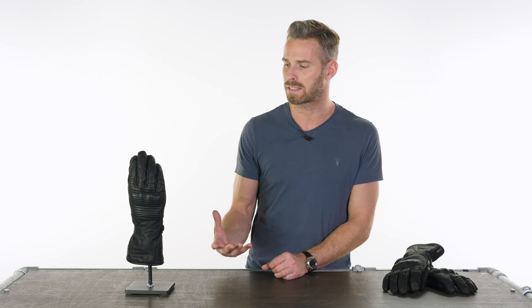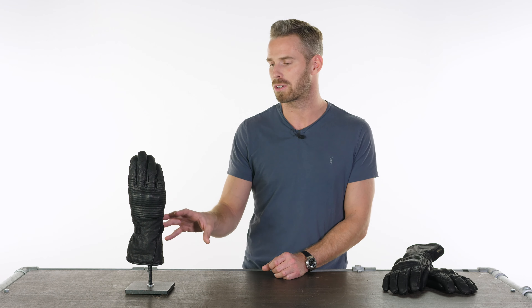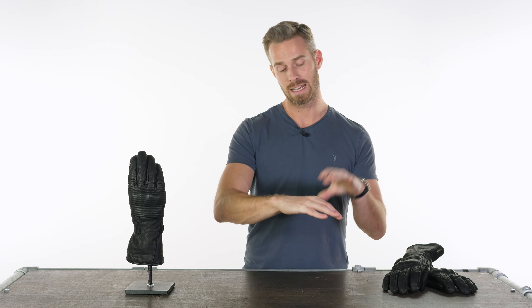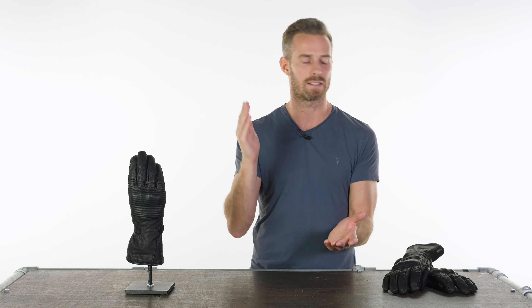Being Racer France, things like the fit and the finish of the product are of course going to be top notch. You can head over to Urban Rider for full details on the sizing guide, but basically it's true to size. A medium is an eight-inch circumference around the knuckle, a large is nine inches. If you're in between, you could go either way. If you're on the eight, stick with medium; on the nine, stick with large. It's pretty straightforward.